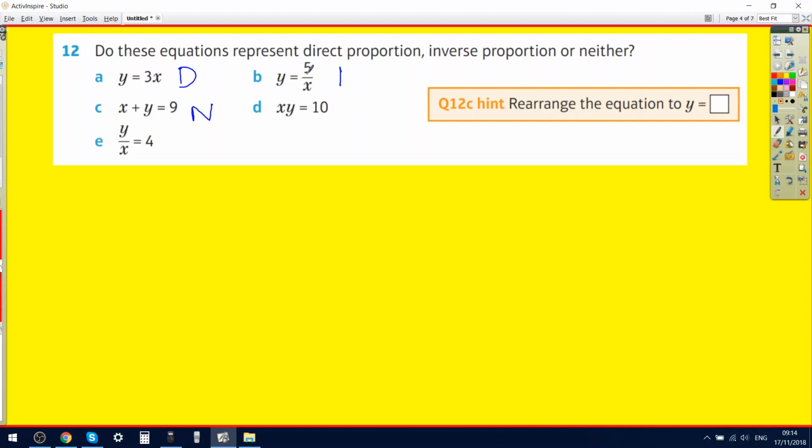You see this y equals 5 over x? How would you make it 5 equals? y times x. Yeah, and putting it alphabetically, xy. Does that look familiar? Question D. So would it just be inverse again then? Yeah, basically all they did was times both sides by x, so they just rearranged it. Okay. And E.